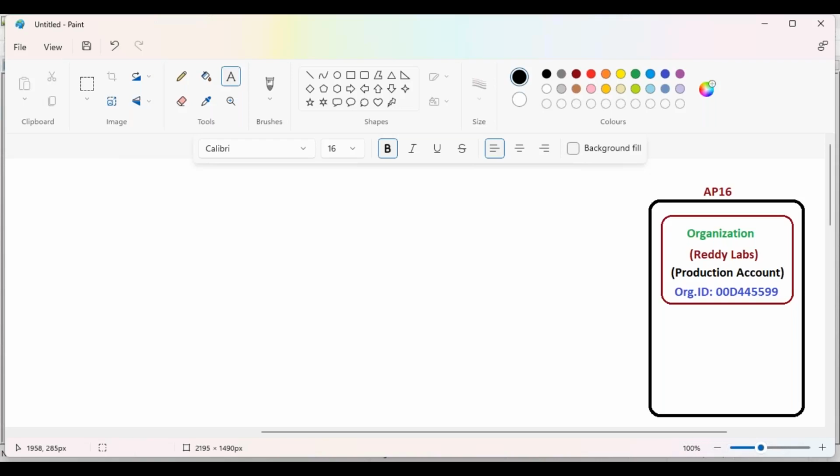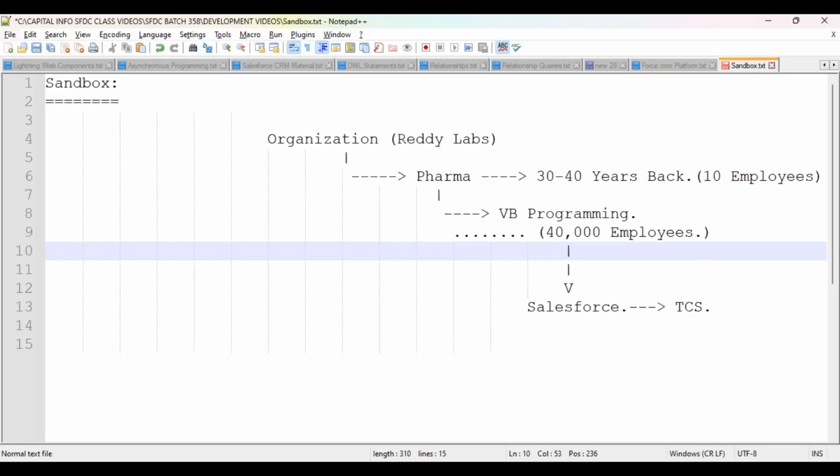So in this case, where can we develop the application, where can we build the application? For that, we require a separate environment where exactly we can develop the application functionality and test it. Once it is working fine, then we can install it to the client's environment. That separate environment is called a Sandbox. In order to build your own Salesforce application, we require a Salesforce environment that is called a Sandbox.